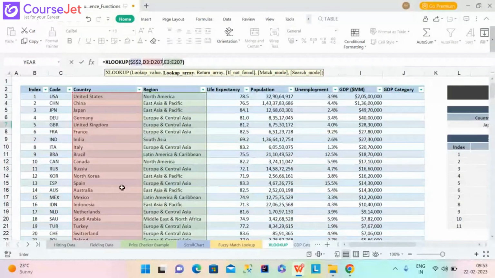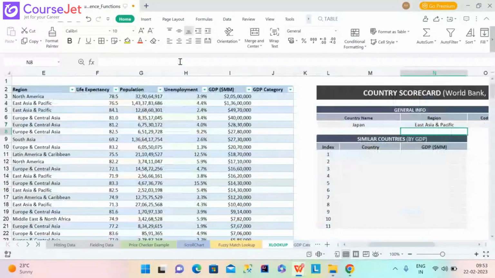The corresponding value is East Asia Pacific, which resides in this range E3 to E207. You understood, right? Yes. Now you can see it has returned East Asia Pacific.